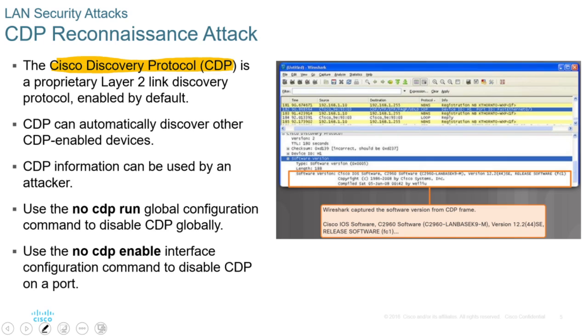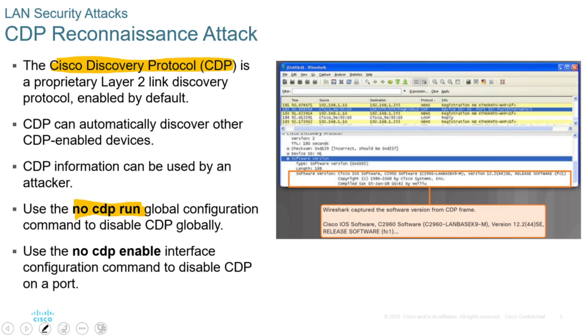That is where we will think about mitigating these potential attacks through CDP. And one of the easiest ways to do that is disabling CDP on a device. We can either do this at a global level, that is, we disable CDP altogether on that device, say, for example, on a switch, using the no cdp run command.